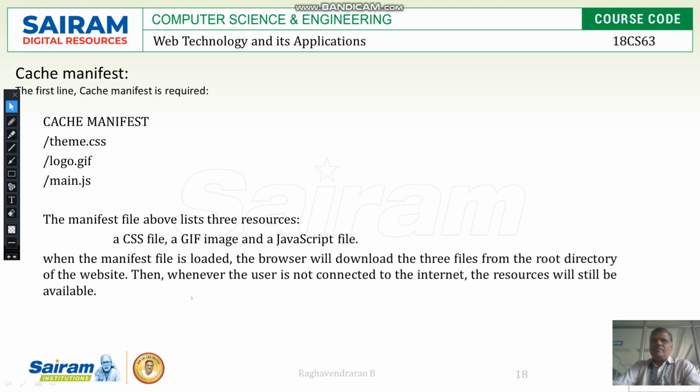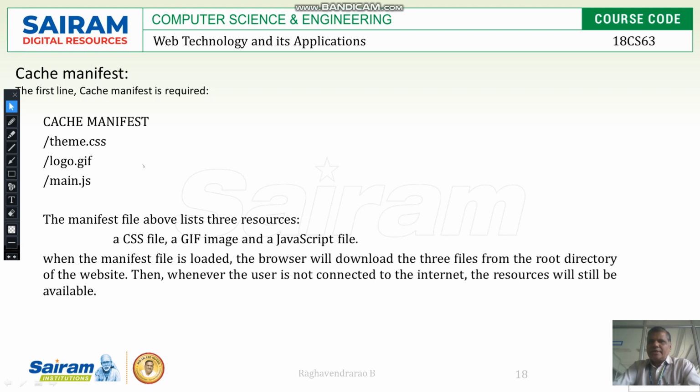When the manifest file is loaded, the browser downloads these three files, the CSS, GIF and JavaScript, from the root directory of the website.